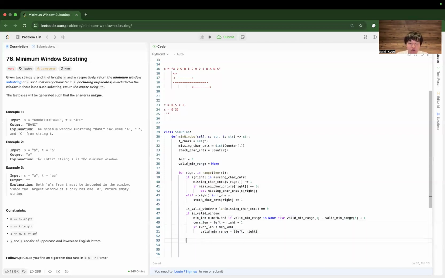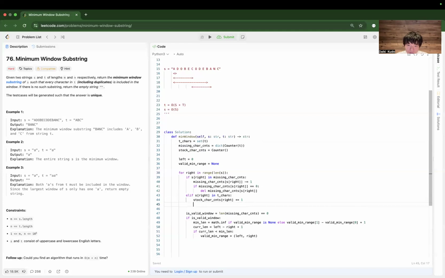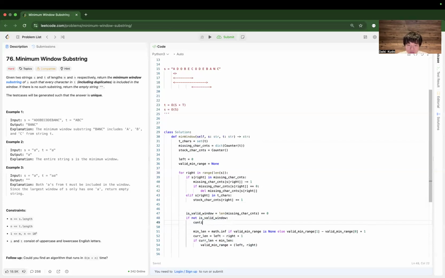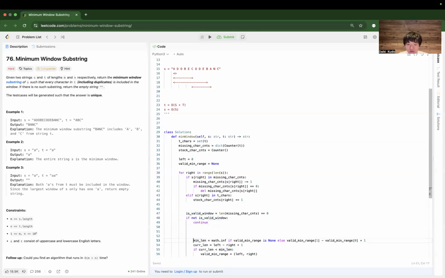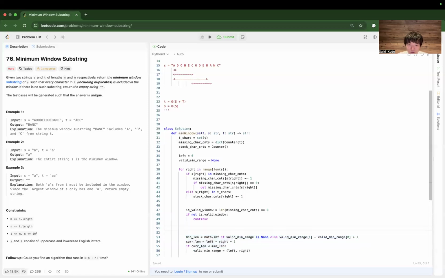So the next thing I have to do is move the left. Oh, wait, sorry. No, sorry, I shouldn't do this. What I should do now is if this isn't a valid window, I will just return and continue. Otherwise, I have to firstly move the left counter as much as possible here.